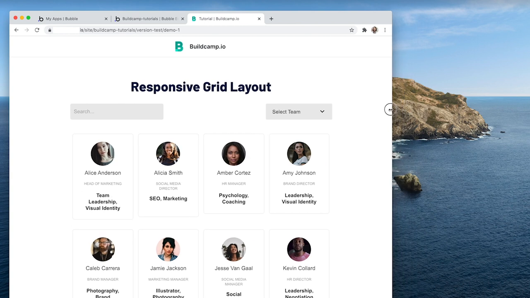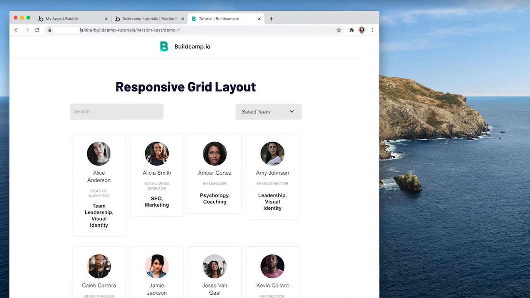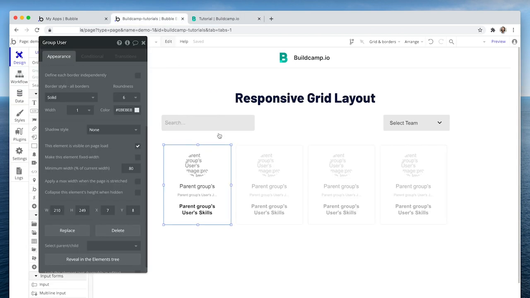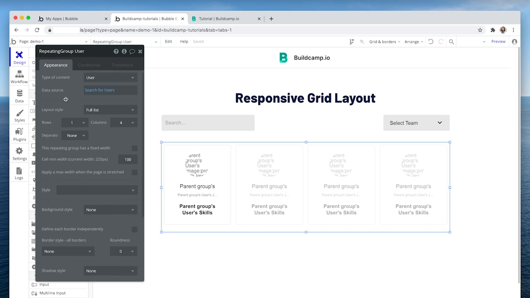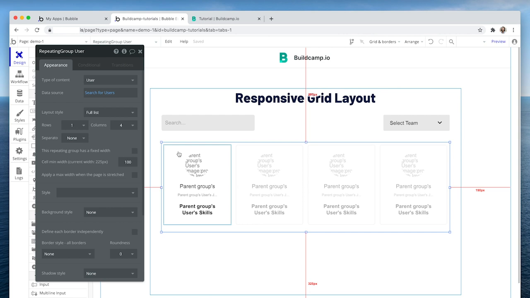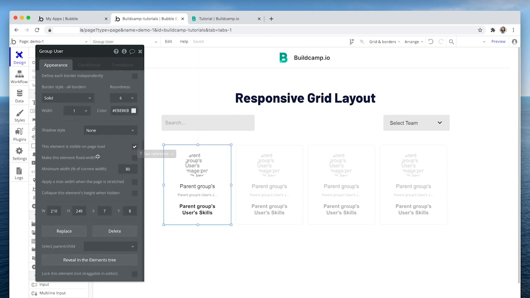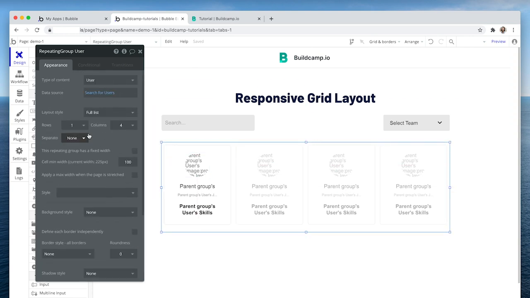Squeezing down. Okay, so what we also need to do is one thing that I forgot, and that is on the repeating group itself, we also need to set the repeating group behavior. So the current cell's minimum width is 225, okay? 225 pixels in width. One of these groups is 210, so this is good news. So let's set this to 200.